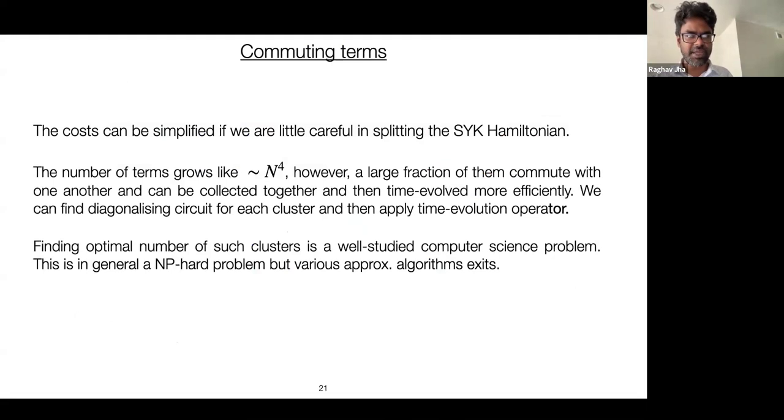So how do we break the Hamiltonian? You group together the terms which commute with each other. For example, the Hamiltonian might be broken up into 100 terms, but out of those 100 terms, there might only be 5 or 10 groups where all of the terms commute with each other. So the goal of reducing the complexity is mapped to a problem of finding the optimum number of clusters. Once you have found the clusters where everything commutes, you can simultaneously diagonalize that circuit. And if you can simultaneously diagonalize, you can also find the time evolution operator, which can be implemented for the entire cluster. So that is what we did and improved the time.